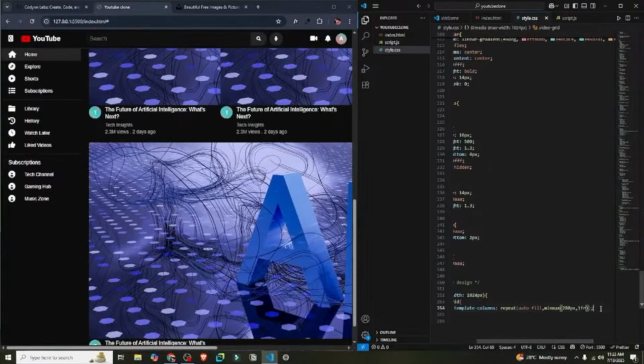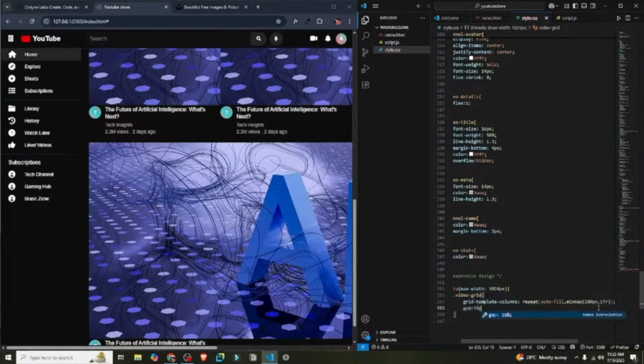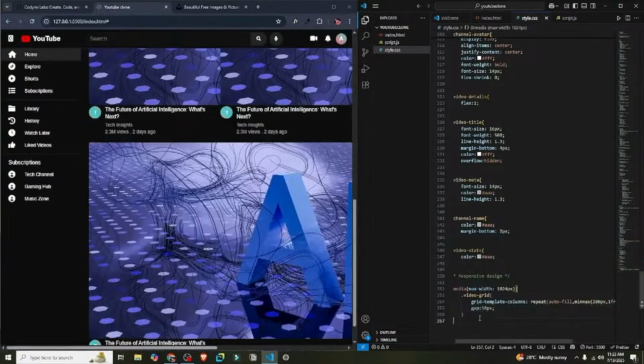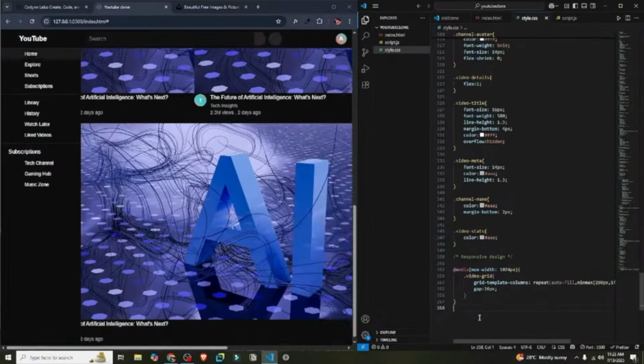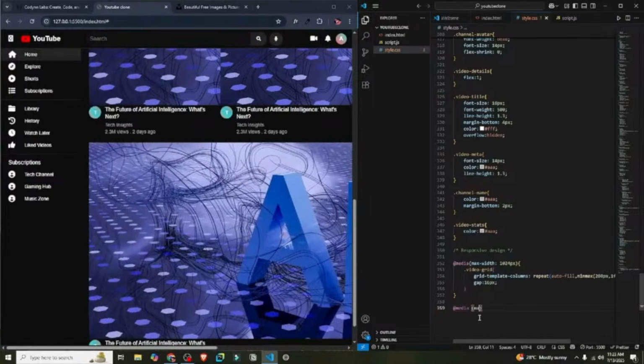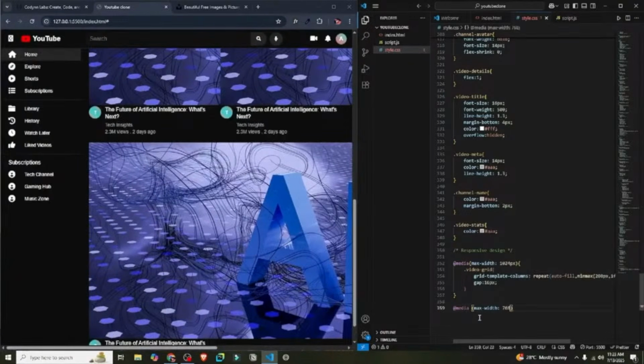Now after that we'll have to put a gap of 16 pixels, and then for our next breakpoint, add media max width, let's say 768 pixels.